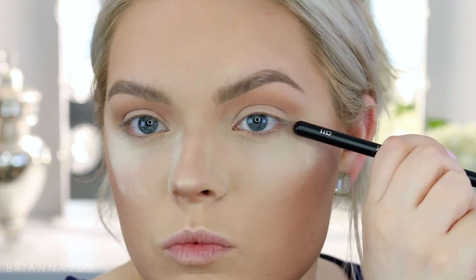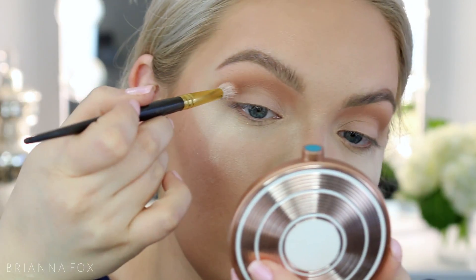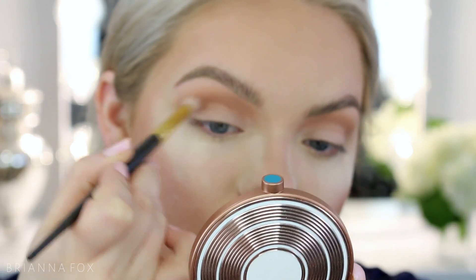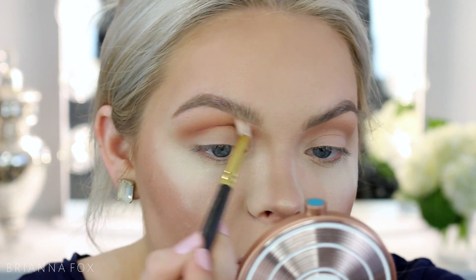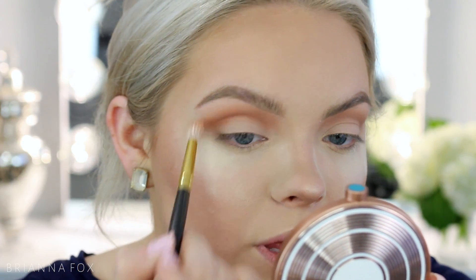I'm going to take my Smith 230 brush — it'll be the perfect size for what I want to do next. I'm picking up Sidekick from Makeup Geek, which is an orangey shade. I'm approaching from above so I don't mud up the lid area, placing the tip of the brush exactly in the socket of the eye, tilting my head back to see what's going on. Once the majority of product is placed, I buff it out using windshield wiper motions rather than wiggling.